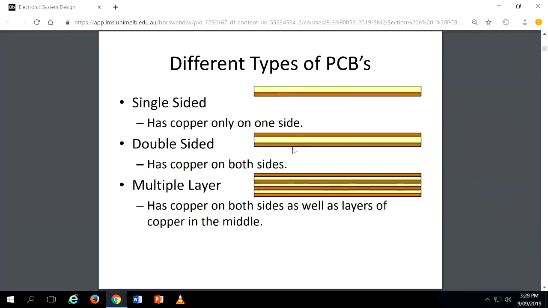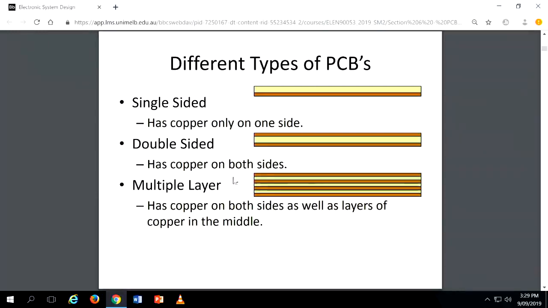Double-sided means you have copper on the top and the bottom. The bottom is mostly used as ground, and the top has all the signal connections. When you are using high-frequency boards operating at, say, 2 gigahertz or above 1 gigahertz, then we will not be using FR4, because then you are pushing the boundaries of FR4. For example, if you are designing for 2.54 gigahertz, you will be using a Rogers board. That's a special type of dielectric board that will not attenuate high-frequency signals. But in your DSO, we definitely don't need a Rogers board, only FR4.